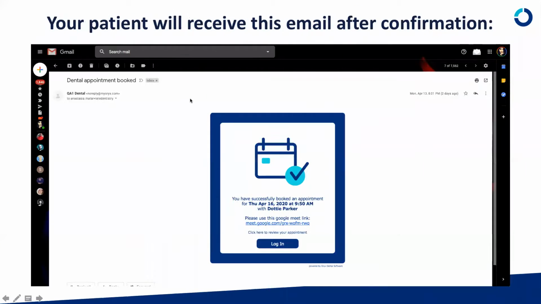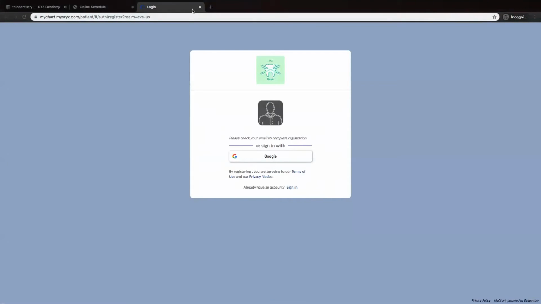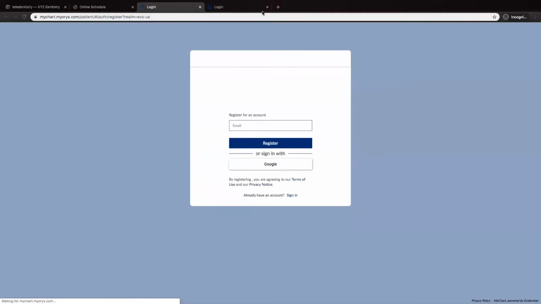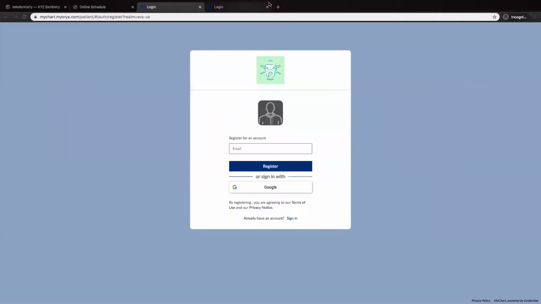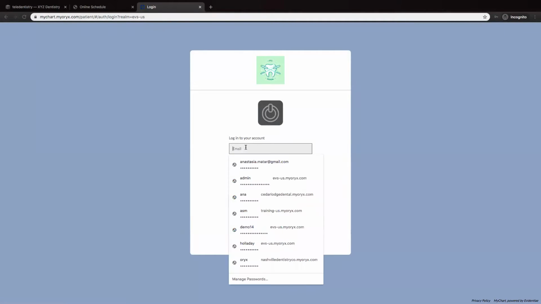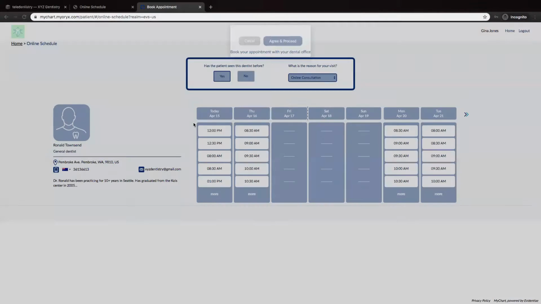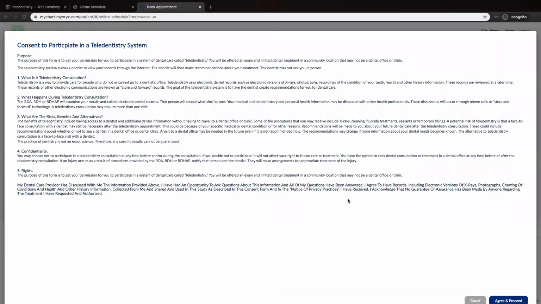So I'm going to show you this. I'm just going to create another appointment for us so that you can see what that looks like. I'm going to say, again, let's say 8:30. And if a patient already exists on MyChart, they don't have to create a new account. There is a sign in button here. For example, I'm going to sign in using the email that I just created for myself. I'm just going to say Gina Jones and log in. A patient that already has a MyChart account can simply log into MyChart versus having to create a new account just to schedule an appointment.